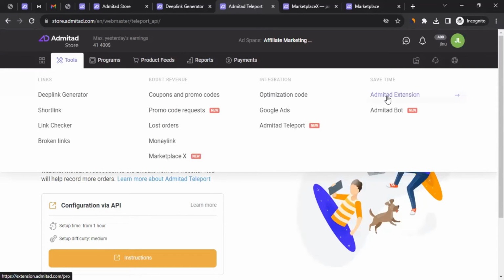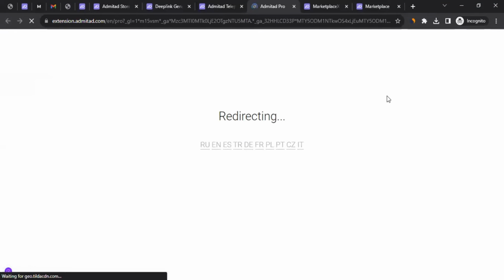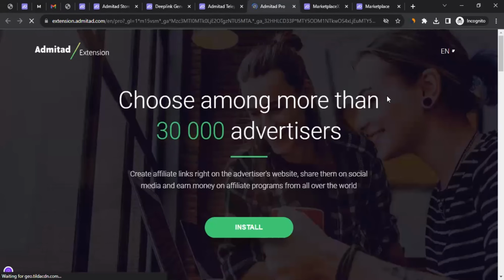Then you got the Admitad extension. Now, this is also great. And why is this great? Let's assume that you go to multiple brands. What if you have an extension, and on any brand's website you go to, if you click on the extension, it will automatically create a tracking link for you? Wouldn't that be amazing? So this is exactly the extension we are talking about. You could install this Admitad extension and use it. For example, if you go to AliExpress, any web page on the website, or any of your approved brands' websites on your Admitad account, you click on the extension, it will create a tracking link for you, and you can start promoting the brands accordingly.